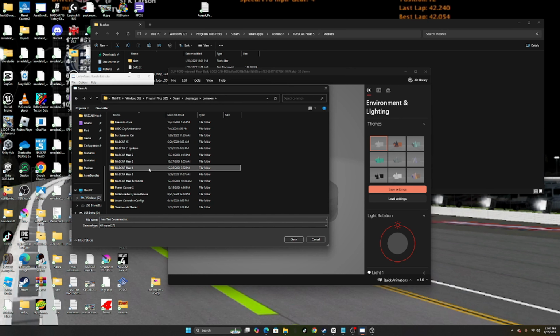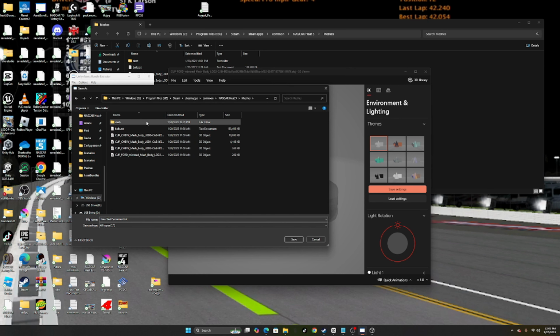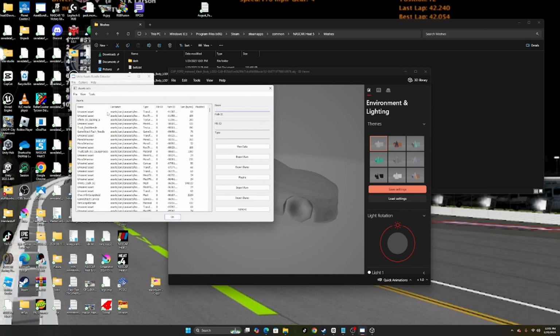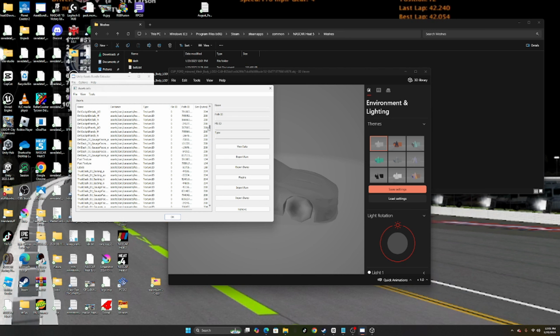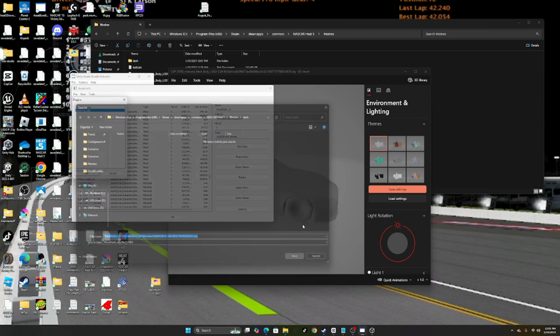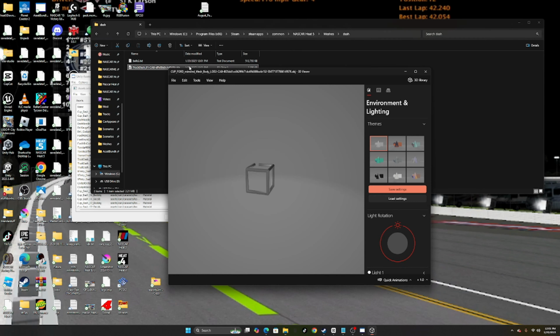So we're going to go back to meshes, and we're going to extract it on the balls2, and then info, and then find the meshes like the last time. So we're going to sort by type, and then find if there's even any meshes in here. I don't think there's meshes in here. Oh, here we go. So meshes like truck dash, export to OBJ, save it, and then go into dash, open it, and see what it looks like.